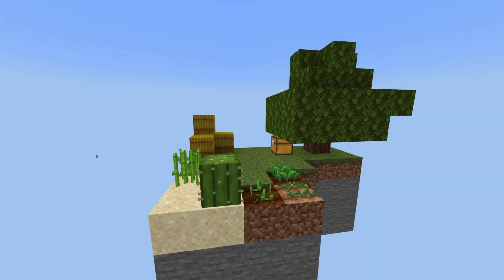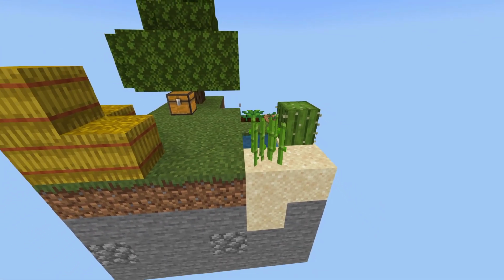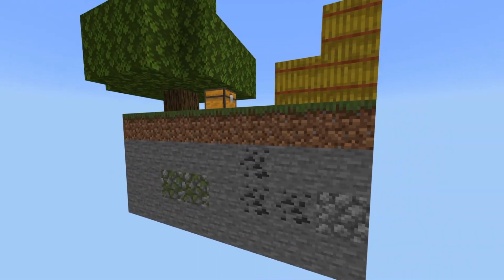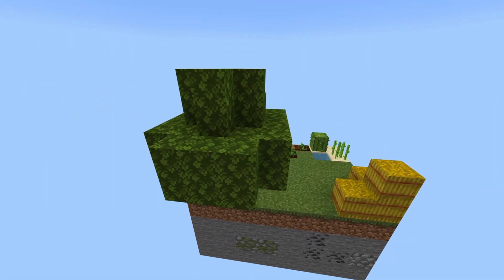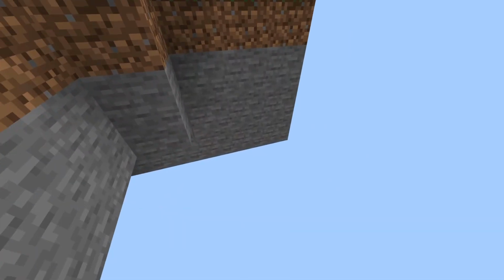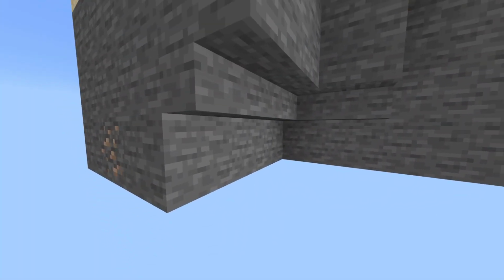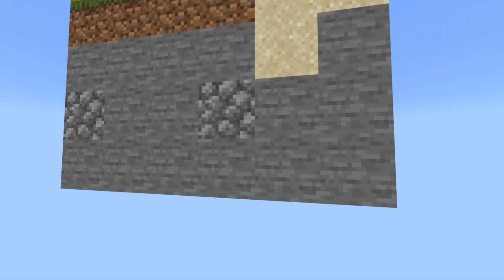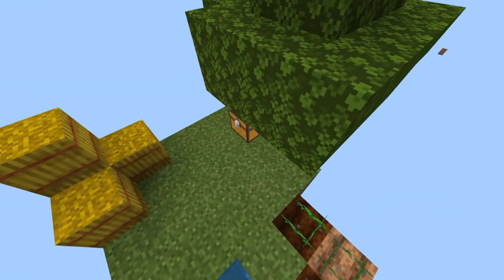So I spent a couple of minutes adding a little bit of detail to this island. Now, you can do a lot more detail than this. I decided to still keep this very simple, very basic, but you could add a lot more. This is really just to give you a couple of ideas of what you should have on your own skyblock. Now, you can make this a lot more detailed. You could have a lot of different islands as well.